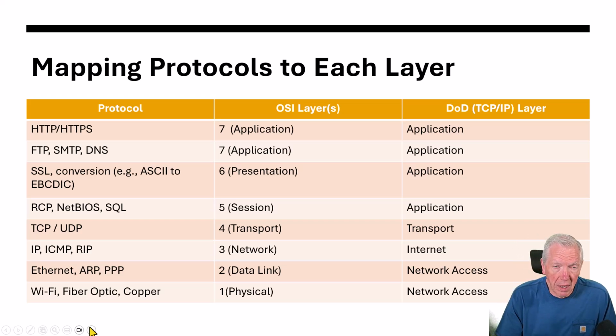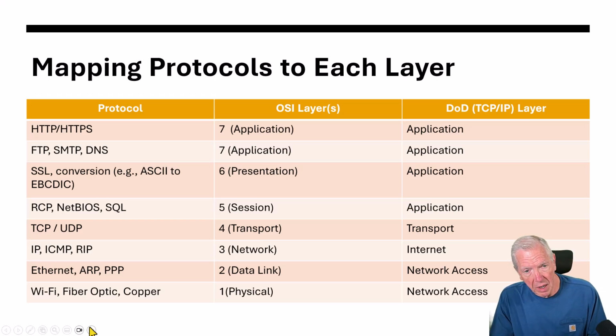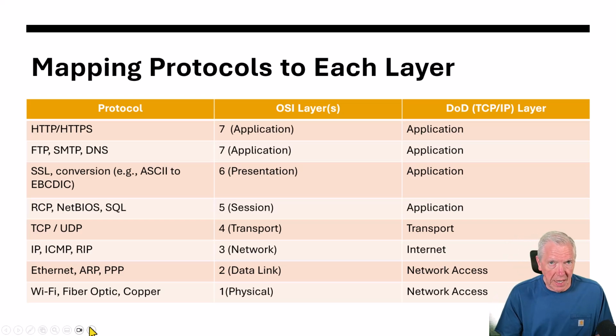And this is where the Internet Protocol, ICMP, which is Internet Control Message Protocol, Routing Information Protocol, and other protocols that pertain to IP addresses and getting addresses switched and swapped between one another live. In other words, finding out where a machine lives, what its IP address is, and then routing to it. That's the dealio with the layer 3 network layer.